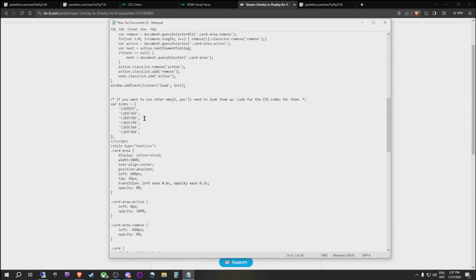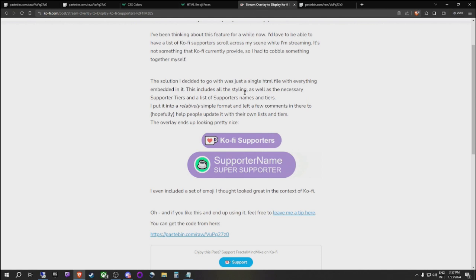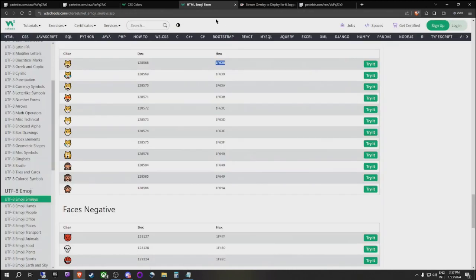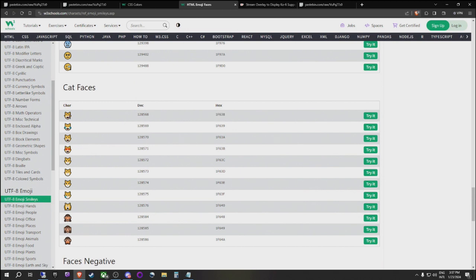Down here you can change the emojis. So what it does, it shows random emojis from the list that has been added there. So you have a donut, an ice cream, a cup of coffee, stuff like this. You can take some of these away, but you can also add new ones. So for instance, we would like to have this cute cat face. So we go to the link right here. We just Google basically CSS emojis, but I'll put the link in the description as well.